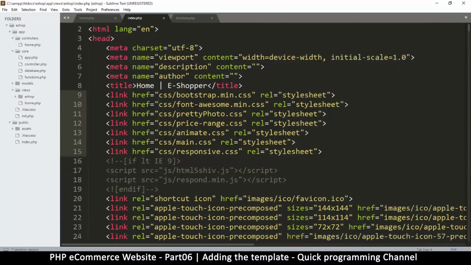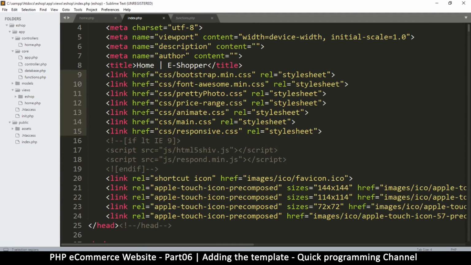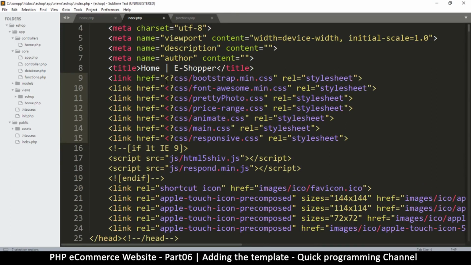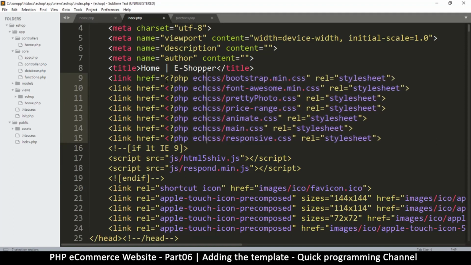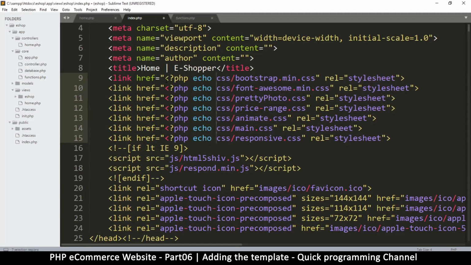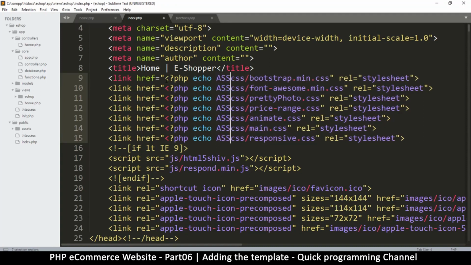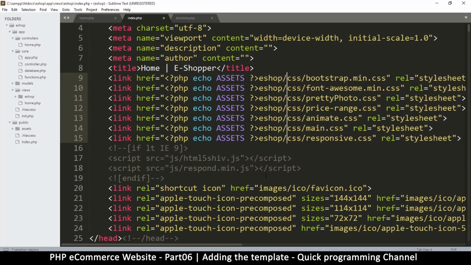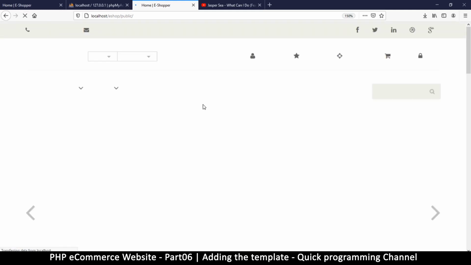And now all we have to do here, back in our index.php, the one inside views where we want to see this thing, all we need to do is echo out the root path. So you do PHP and then echo, and then you say root. Actually, this one is assets. And then close that one, like so. Now, the only difference is that in our roots folder, we have a folder there called eShop because of this template. So I'm going to add that at the end, like so. And if I come back here, that should sort the problem out.